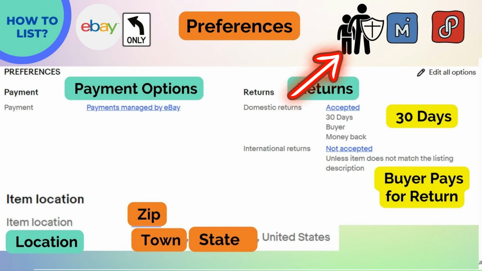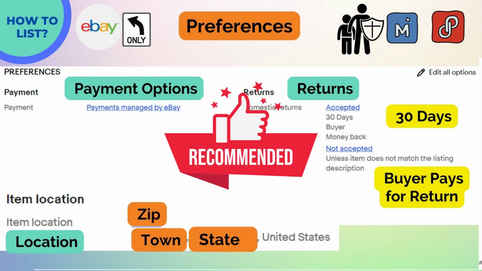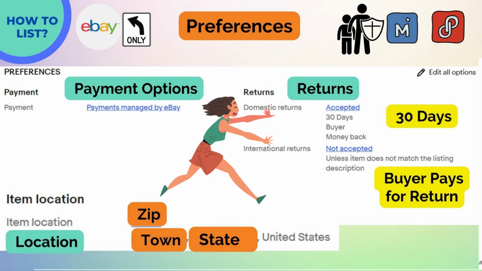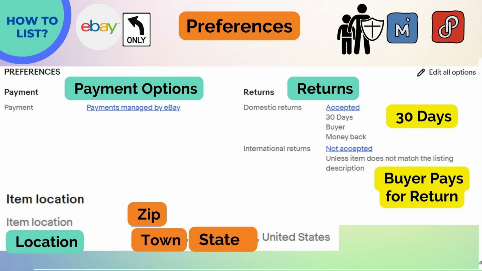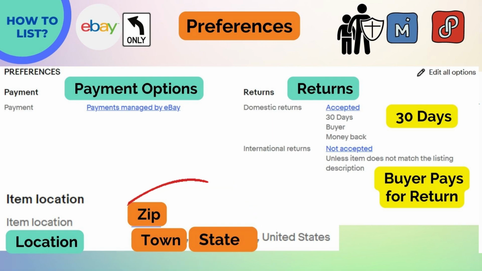Poshmark and Mercari are in charge of your returns. They require the buyer to follow several steps and provide a valid reason. eBay lets the seller set up their return policy and is more of a mediator when there are disputes. We recommend a 30-day return policy and have the buyer pay return shipping. Stores that don't accept any returns may scare off customers, but having them pay return shipping reduces the number of returns for minor issues. Returns can be stressful, but they are part of every retail business. You will also have to provide your town, state, and zip code for shipping calculations.